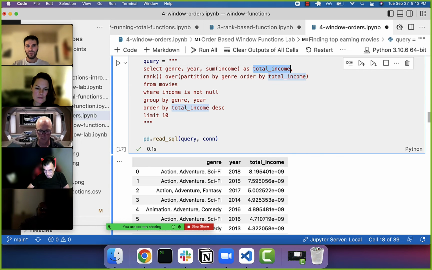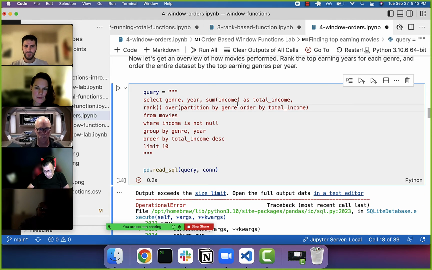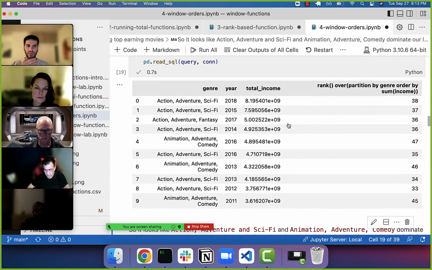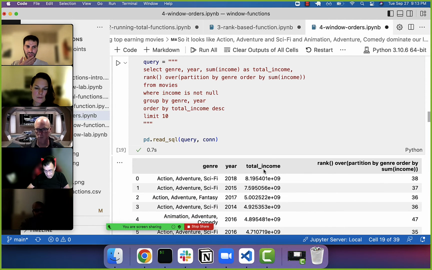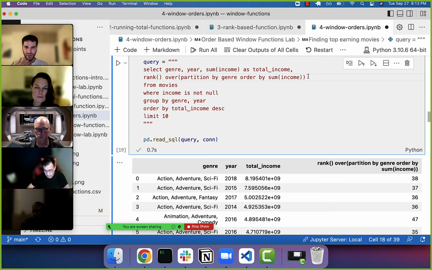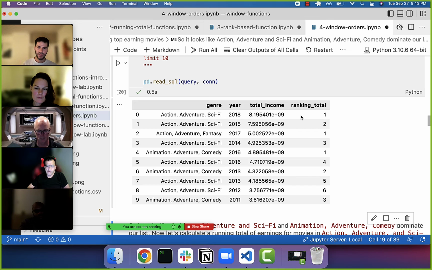I'm not sure if we can reference this, but maybe we can. We should be able to. I can't do it. I lied. Partition by genre, order by total income. So maybe I have to do sum of income. Man, that's a bummer. I wonder if that's the road to glory. I don't know. As ranking total, it can't be. Oh, maybe it is, if this is descending. Yeah. Okay. I guess I could do that.